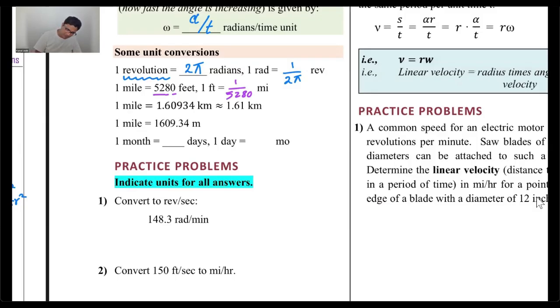Similarly, sometimes you have to convert from miles to kilometers. Okay, which is 1.60934 if you want to use a precise value. Approximate value you can use 1.61. That is 1 mile, okay, 1.61 kilometers. And if you want to convert from miles to meters, then you can multiply by another 1000, right? So 1609.34 meters. And sometimes you just take 1609 for approximation, but this is the exact value.